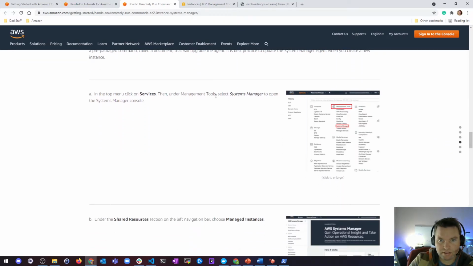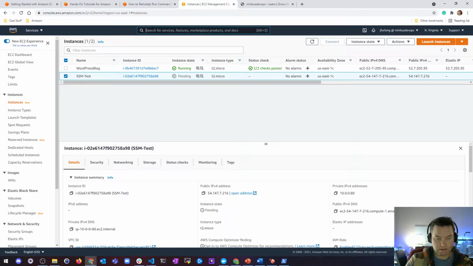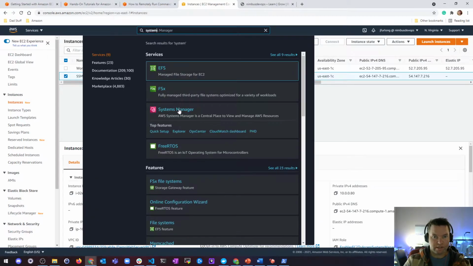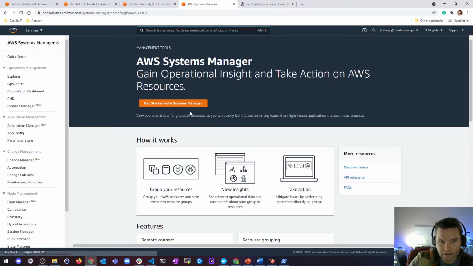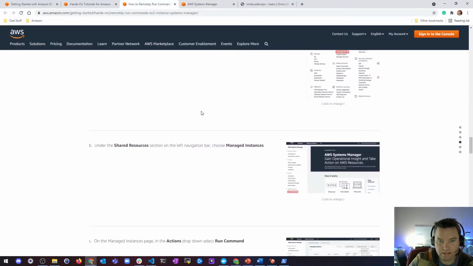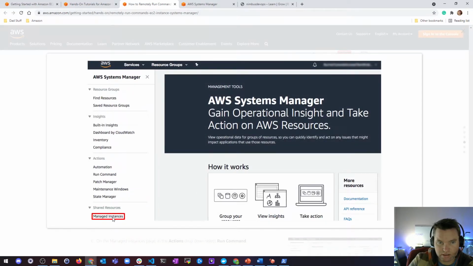So we go to Services, and then go to Systems Manager, or you can just type Systems Manager in the top. And then under Shared Resources, the way the documentation reads is that you should have an option for Manage Instances.